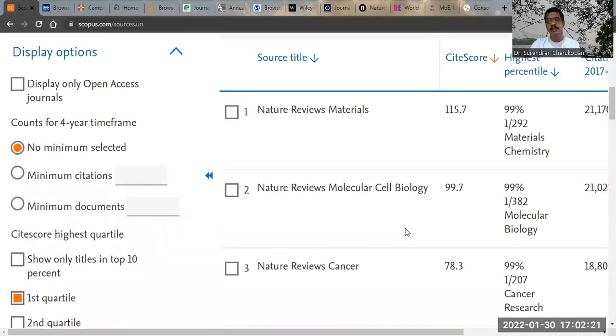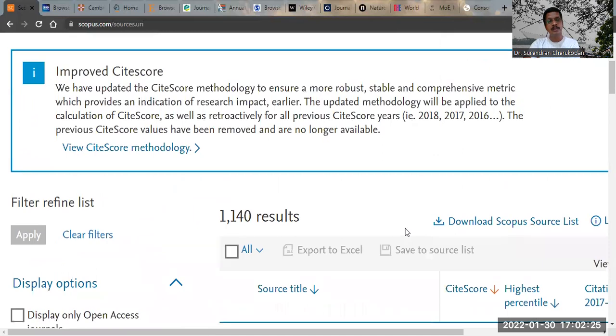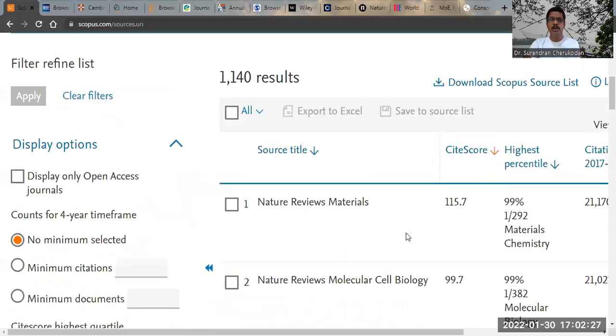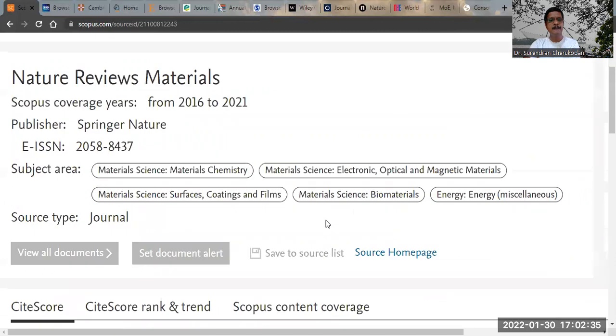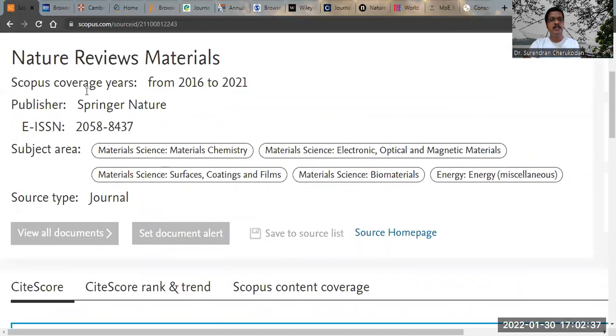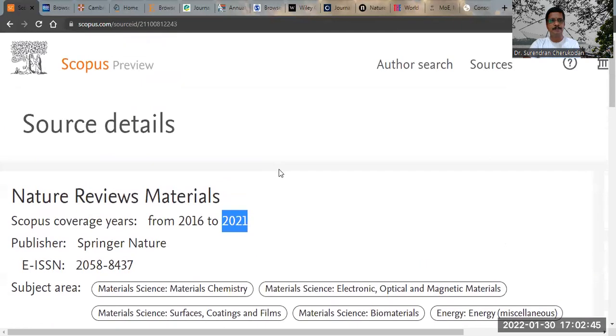So you can search title-wise, subject-wise, and publisher-wise. Whenever you want to identify details, you click on a journal and go to the source details page, where you can see if it is still indexed by the Scopus database. Please note that 2021 is still indexed. This journal is still indexed.